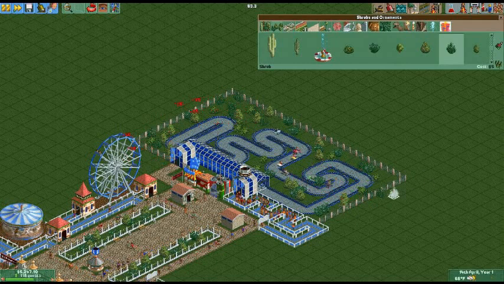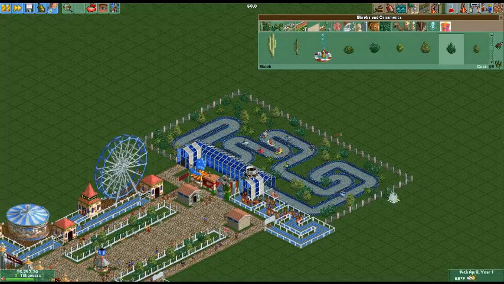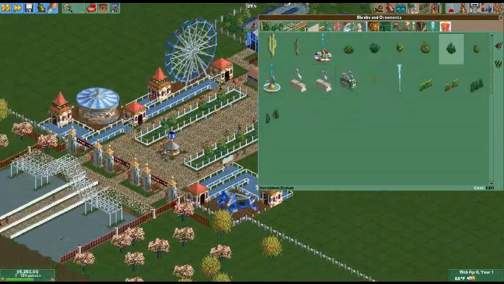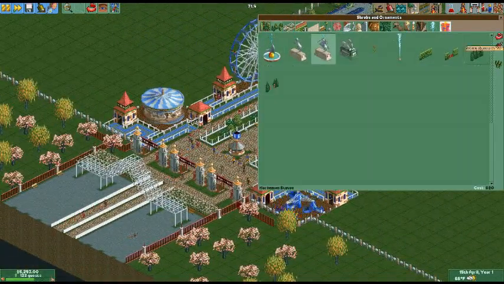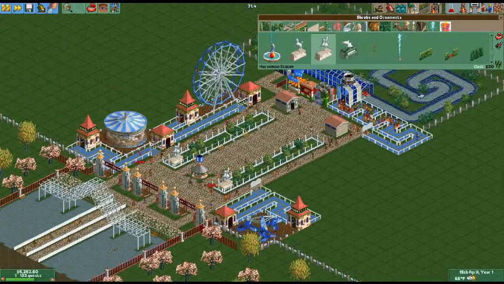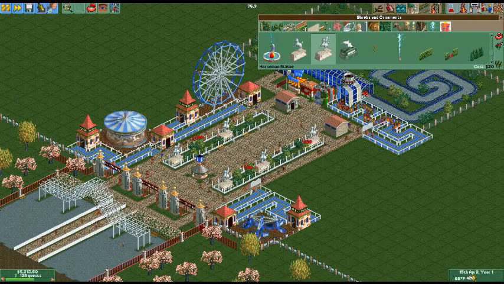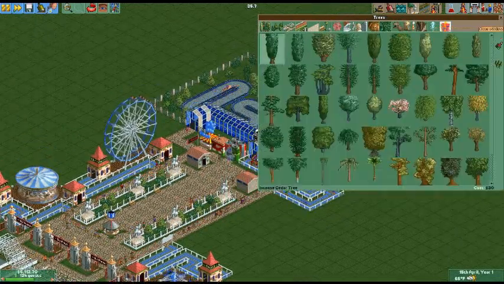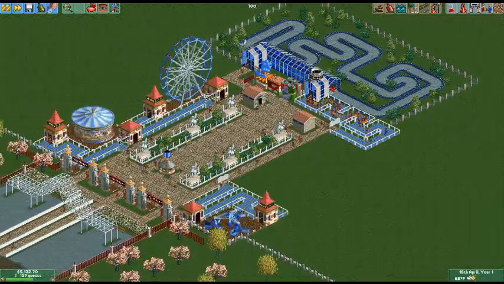Oh, rogue bush. God, I missed. God, got it. There we go. I am the best. Let's see. Let's fill in these tree gaps with horsemen. Perfect, perfect, perfect. See, look at this. The go-karts, they're already lining up for them.